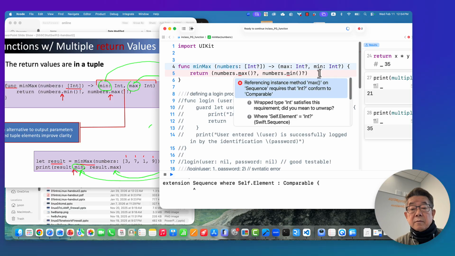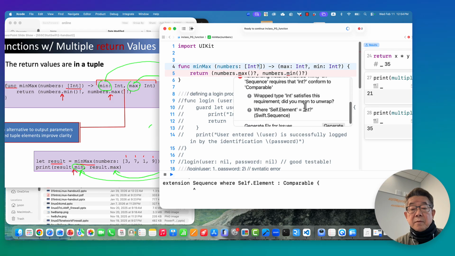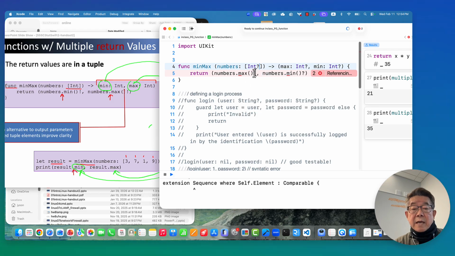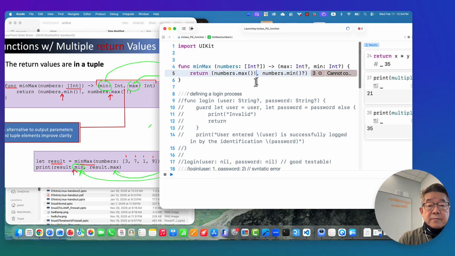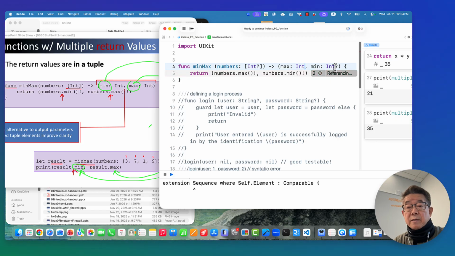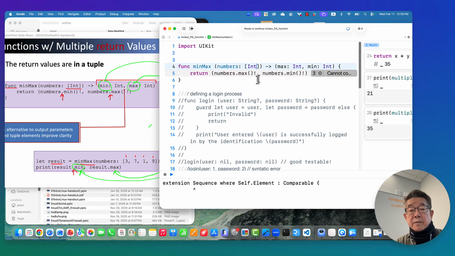Anyway, we have to make sure. If we want to return, then we need to have int and also int here.